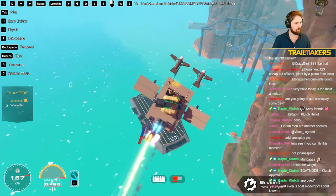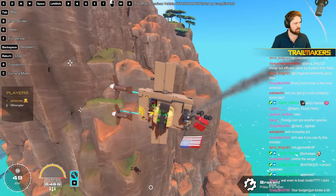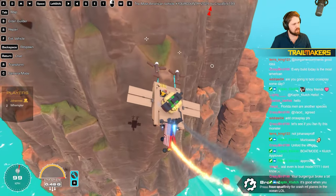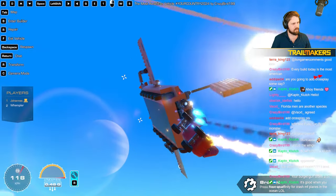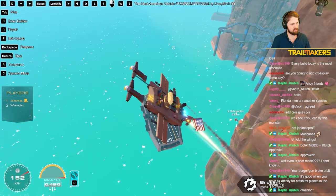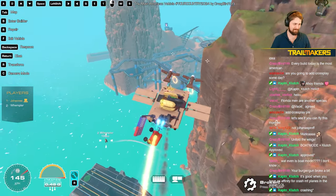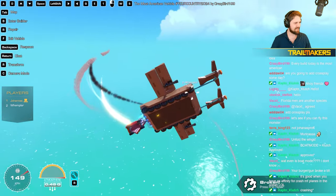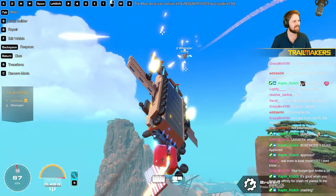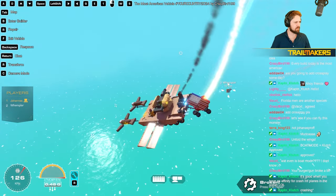Oh, anyways. No. I keep unfolding the wings. I should stop doing that. There we go. I need to get into boat mode. Okay. Get down here. I'm gonna boat mode you. Oh, I'm gonna crash. Ouch. Skill issue. No way, I'm still fine. Okay. This is extremely resilient. I'm still flying this. Can you come to the side where my cannon is on? I don't want to keep spinning it around. I'm gonna shoot you. Take this. Ouch. Alright.